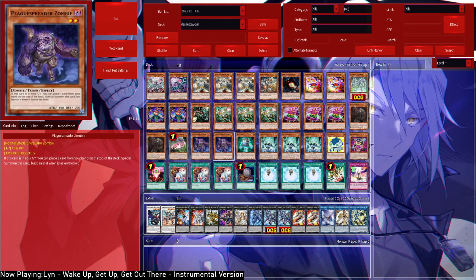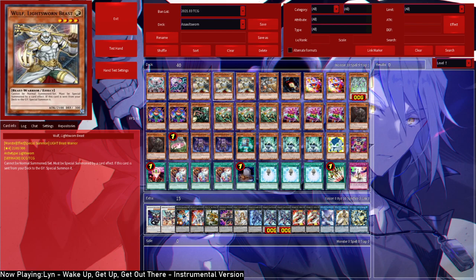Wait, I don't, but yeah. They're just extra bodies that work great with Hulk. And, for example, let's say you open the Wolf, Plague Spreader gets shoved to the top of your deck, and then you trigger a mill effect, boom, the one you stacked will get milled.